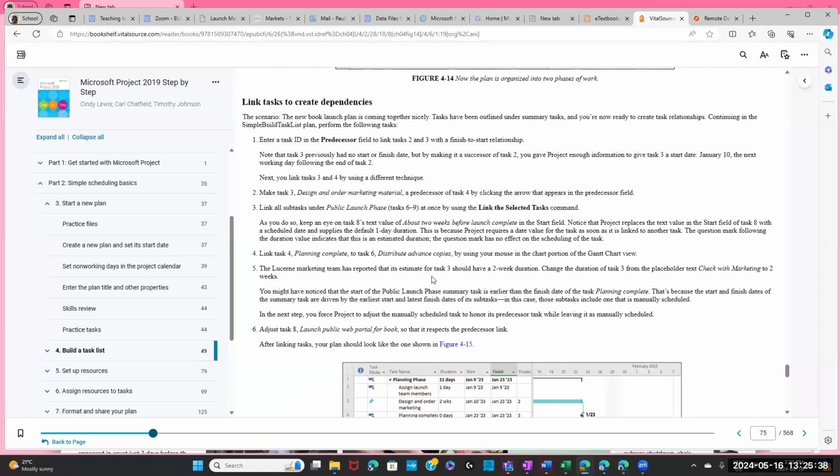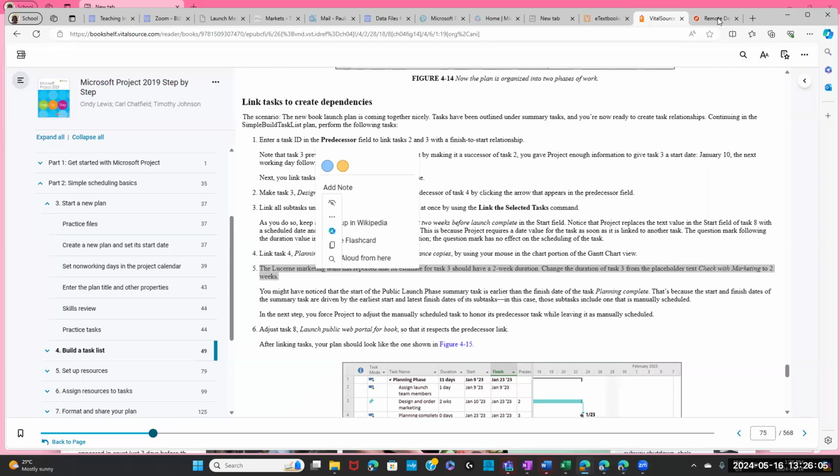Step 5, task 3 should have a 2-week duration. Check the duration for task 3. The duration for task 3 is 2 weeks. That is step 5.